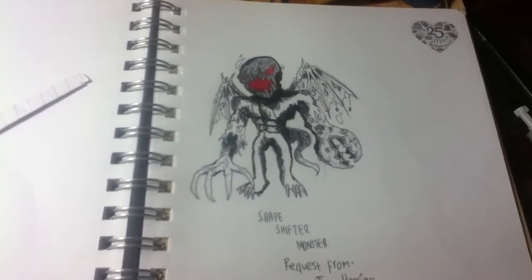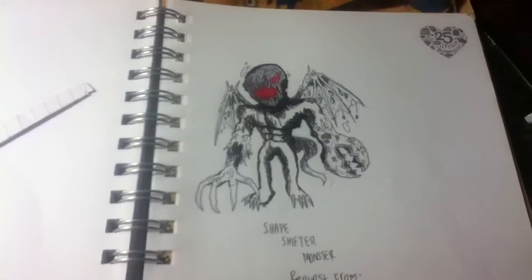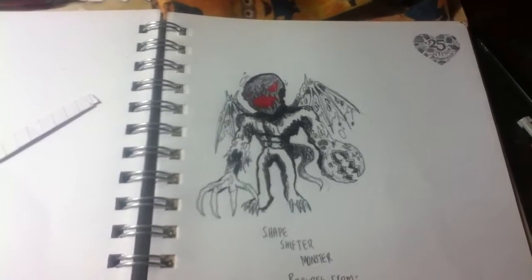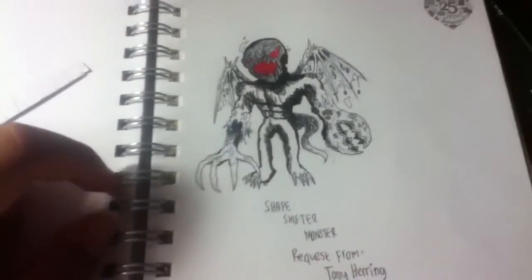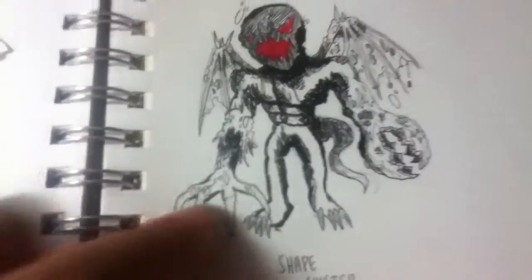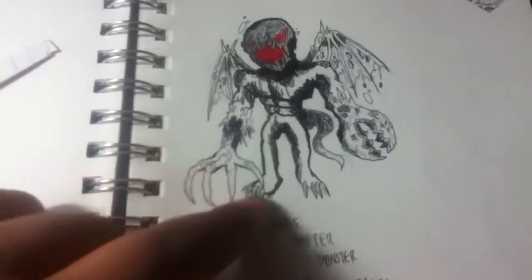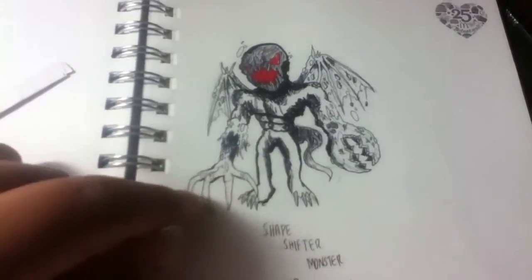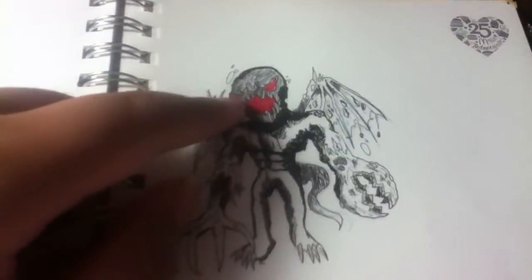There's a character called Dust Taker — if I'm saying it right — who can steal other characters' forms and use them to fight with other people's weaponry. I took that concept and turned it into this creature: it has the form of a lobster or crab, a lizard for the tail, kind of like a mutant.